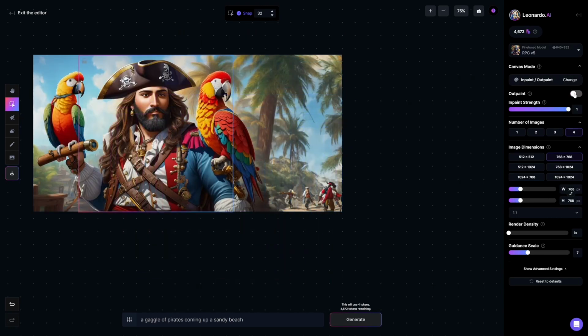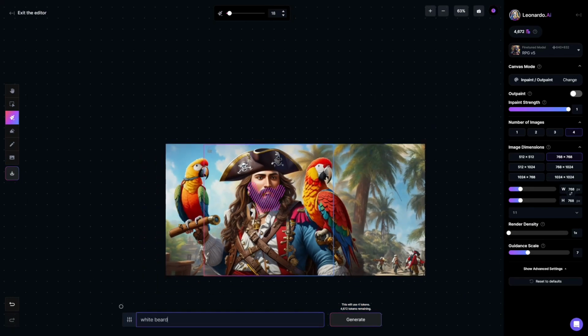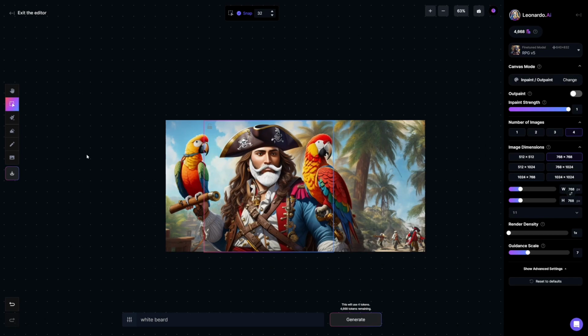If we switch from outpainting to inpainting, then we can take this mask. What it'll do is allow us to edit anything that this mask is over. So this is the thing I'm going to change. I'm going to change this beard color here, make sure I got the whole thing covered. You can always zoom in to make it a lot easier. Just do this kind of roughly, and then we'll go ahead and say white beard. And there you go. Got a couple different options, slightly different styles of beard. Let's see which one we like the best here. That's tough. I'm liking the mustaches on this one, so we'll do that.